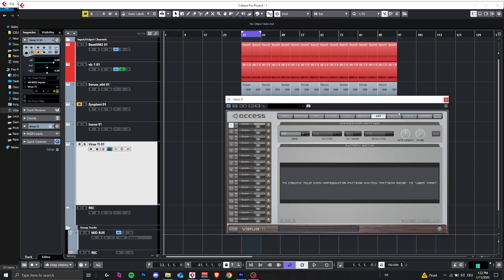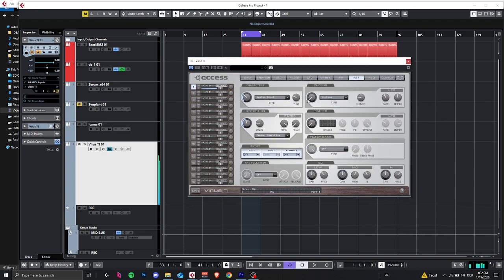And then what else do we want to actually do? Not in love with this one. Let's check out the phaser. A little bit of feedback.